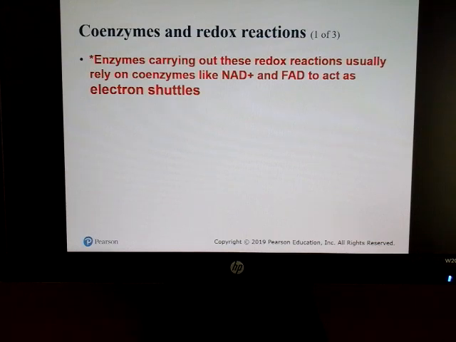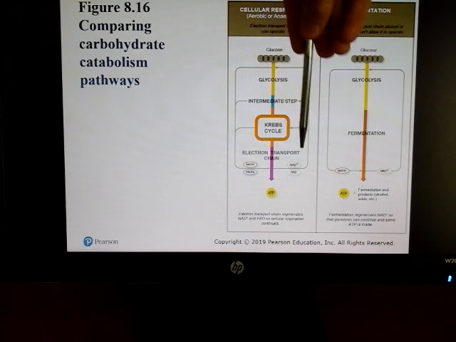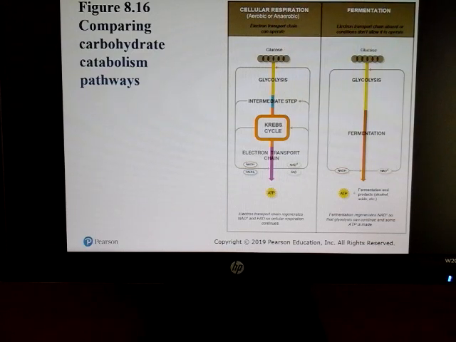So, as I mentioned before, certain cofactors can actually be electron shuttles. The two I want you to know for your exam would be NAD+ and FAD. They can act as electron shuttles, so they can take on the electron and then the electron gets passed along, etc. in pathways. So we're going to go through and I'm going to tell you what I'd like you to know about glycolysis, Krebs, and electron transport.